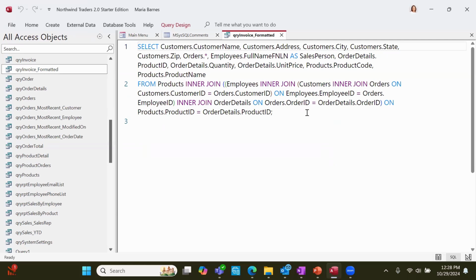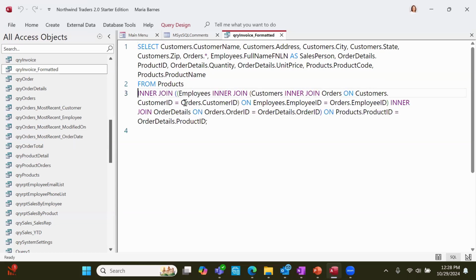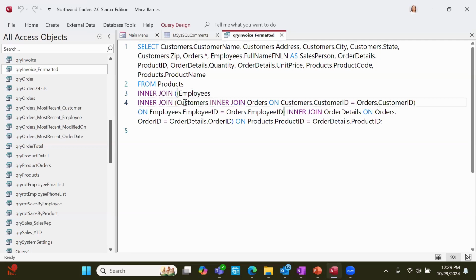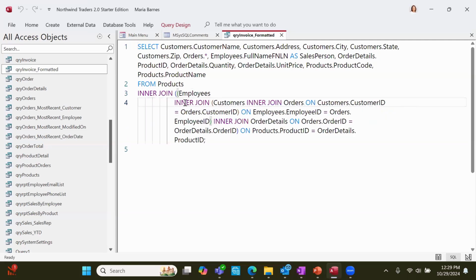But I'll get a query like this and I'm trying to debug it. Something's not working right, and I'm like, okay, this is hard to read. I don't like it like this. What I like to see, and by the way, in SQL Server Management Studio I use a tool from Redgate called SQL Format, which I just love, is that I'm going to inner join here, and then I'm going to tab over so I know how things line up.